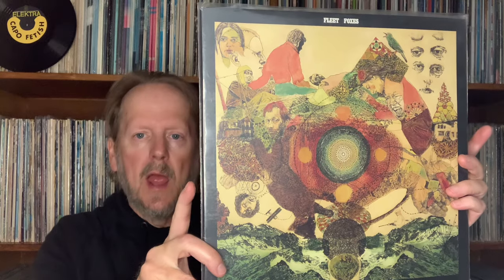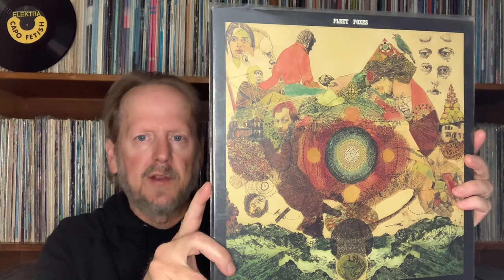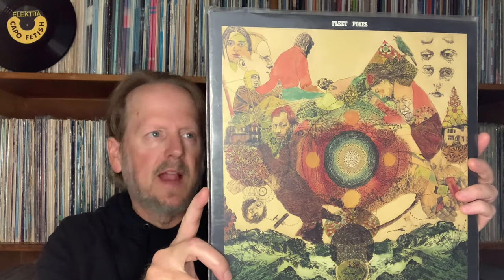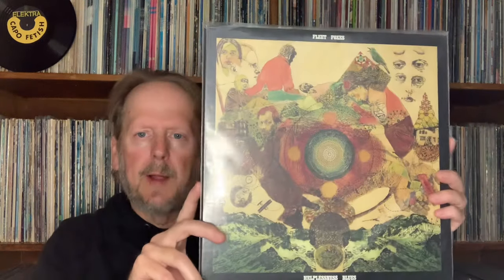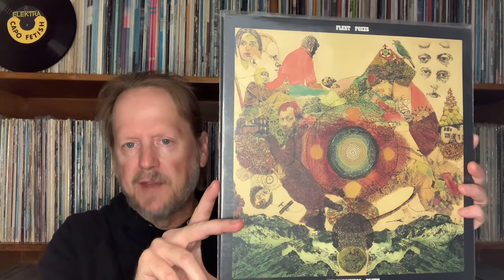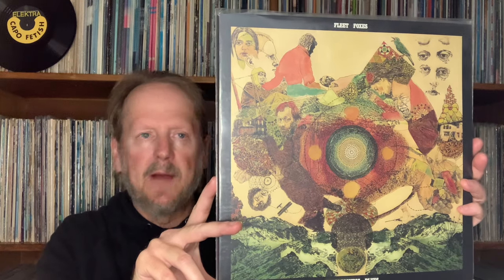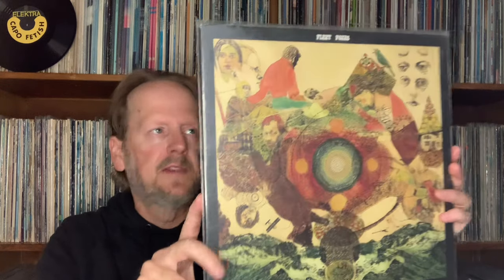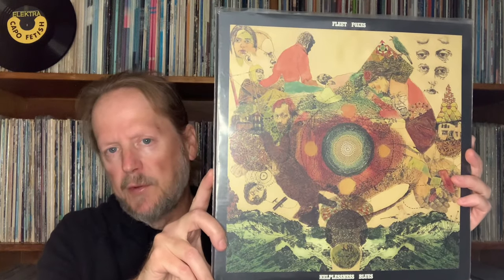There are just incredible surprises throughout this record. A lot of different styles going on, melodies, a lot of different changes in the songs. I bought this album back in, I think, the beginning of 2016, and I couldn't stop listening to it for months and months. Highly recommend it if you haven't heard it. And the instrumental on here is called The Cascades from Fleet Foxes. Helplessness Blues is the title of the album.